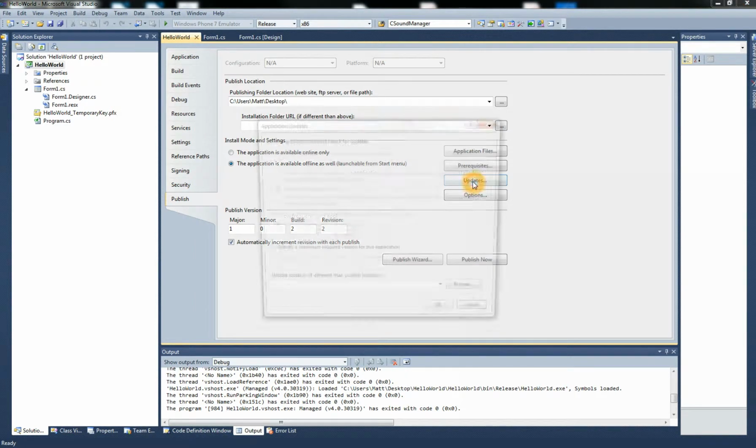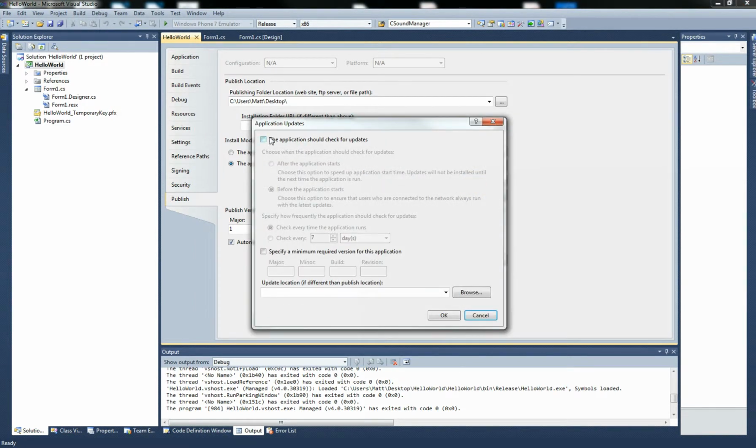Next we're going to look at the updates. Here's a checkbox for if the project should check for updates. I don't plan on updating this Hello World ever, or actually releasing it, so we're going to leave that as default. Here we have a minimum required version for the application.